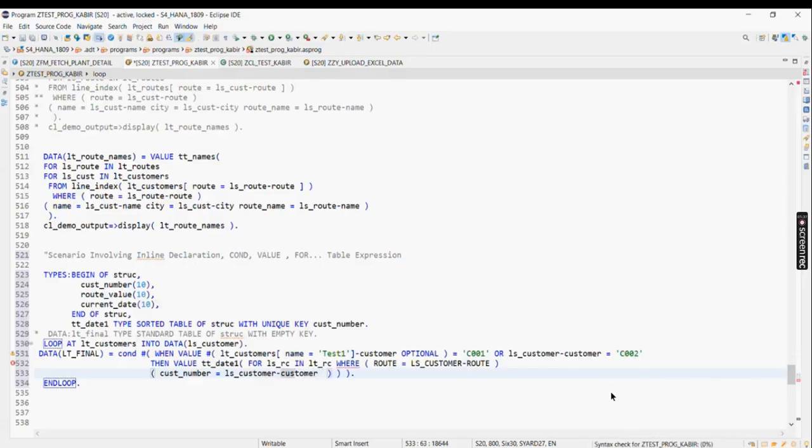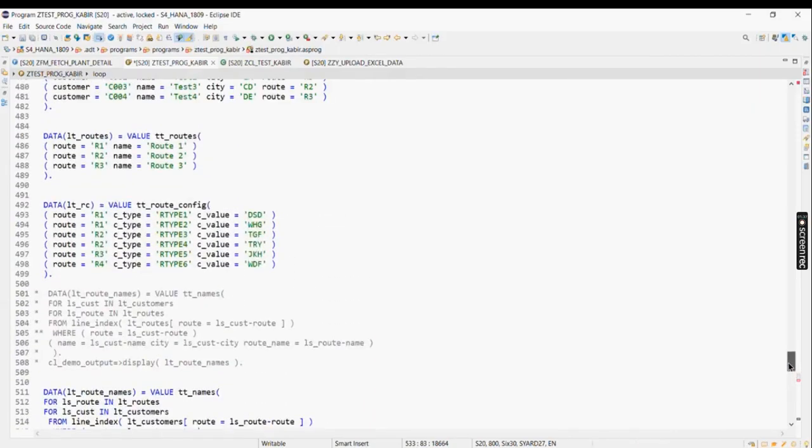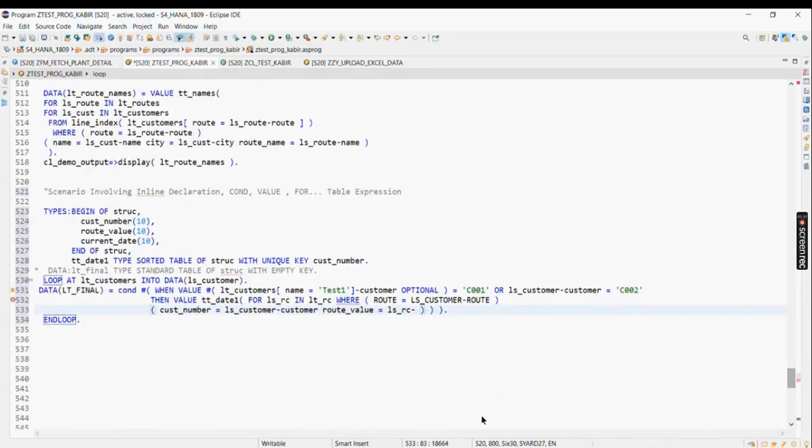Now after cust number, what is the next component? Root value. The root value is going to come from ls_rc, and for ls_rc, what is the value? C_value, right?